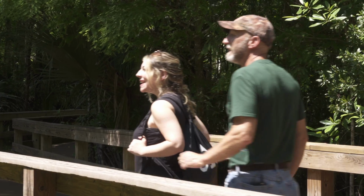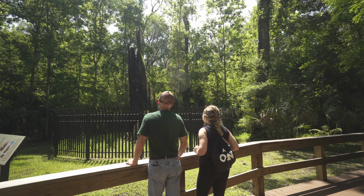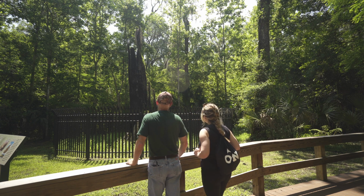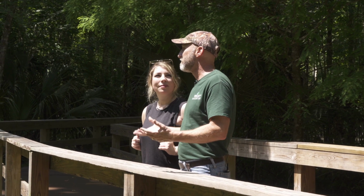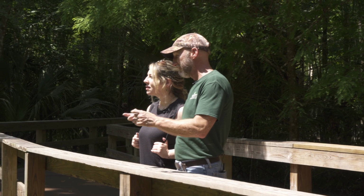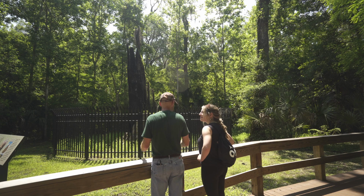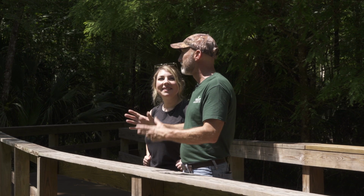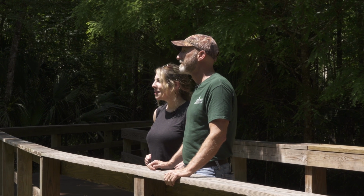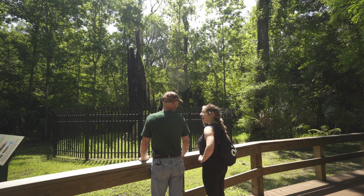So is this all that's left? Yeah, unfortunately, here on site of the original tree. And there was a lot of talk of whether we should even take that down, but we decided no, we're gonna leave that. But of course, all the rest of the wood, like I said earlier, was salvaged. I mean, we even salvaged every little stick, branch. Some of that was given away to residents as a memento. That's awesome. And then the bigger pieces, of course, were salvaged, and we had several artisans make wood sculptures and art out of it. Yeah, I think we actually have one in our office. But we still do have a big tree here. Okay.